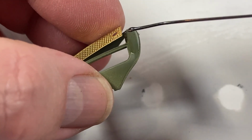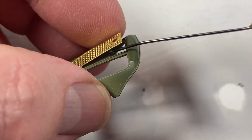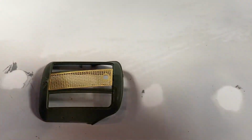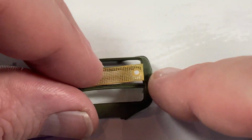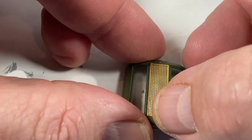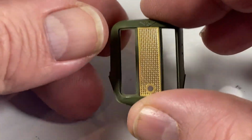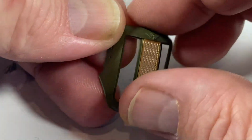And just run some of that low viscosity super glue up along the edges like this. Then they can go into their final place nice and tidy. And there it is. And we'll do the same for the sides.